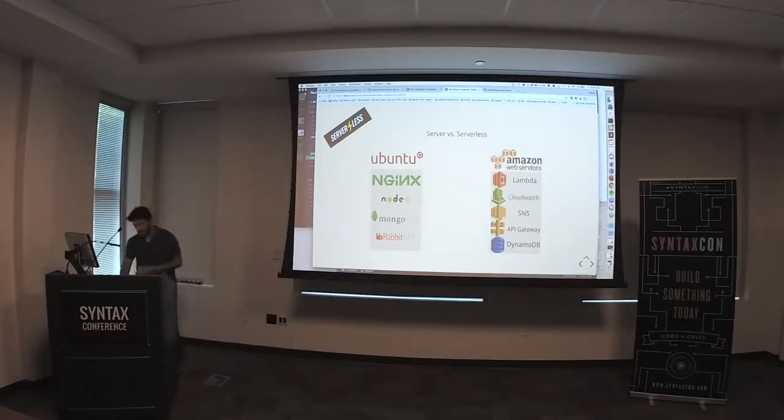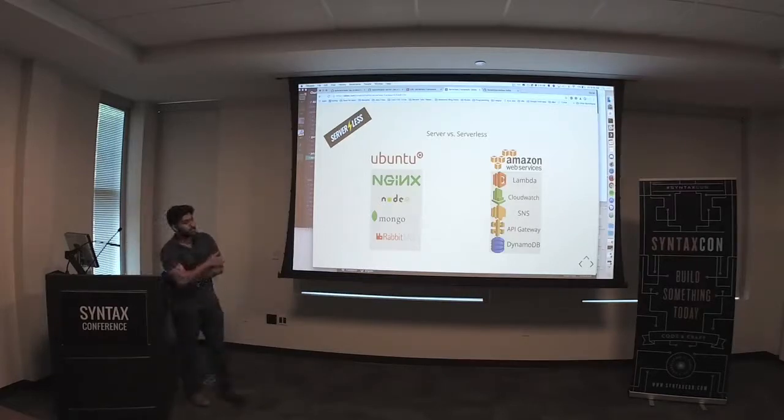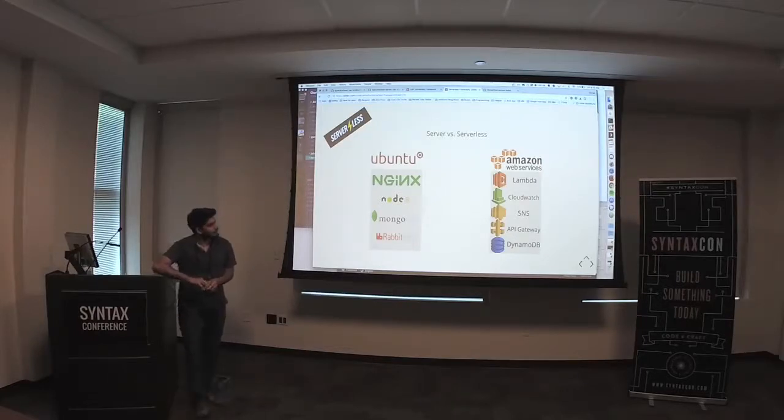In AWS land, we're just using all of the services provided by AWS. They take care of all the patching and all the versioning. All we need to worry about is setting up the tables, setting up the topics, setting up the gateway, and writing code. So that's one of the reasons I really like using AWS Lambda, but my gripe with that was the tedious process of updating it. Serverless came around and really changed my life in terms of using AWS Lambda and the ease of using it. So I'm pretty excited about it, and that's why I wanted to give this talk.